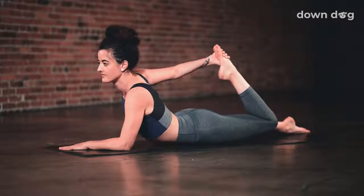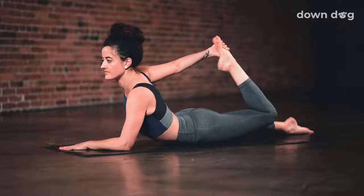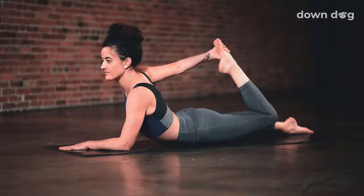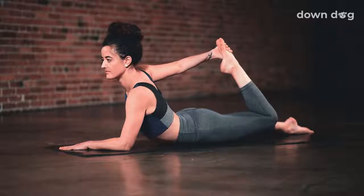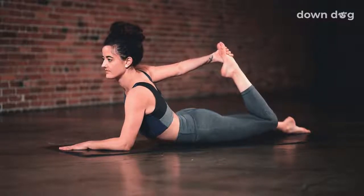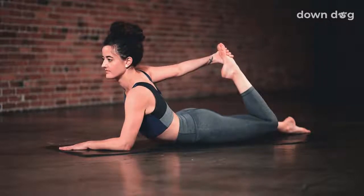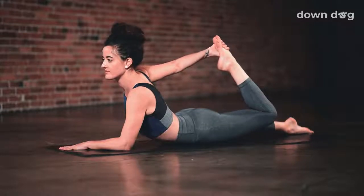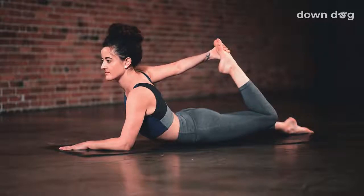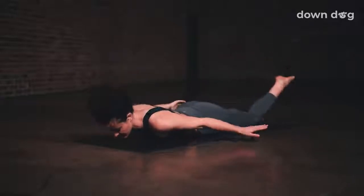Inhale, kick a little harder, lift a little higher. Exhale, slide the right rib cage forward. Keep lifting and rotating and take a few breaths here. Exhale, gently release and lie down.